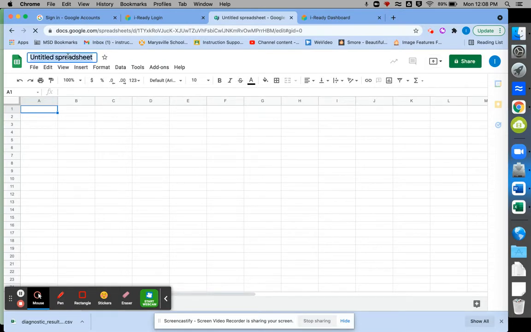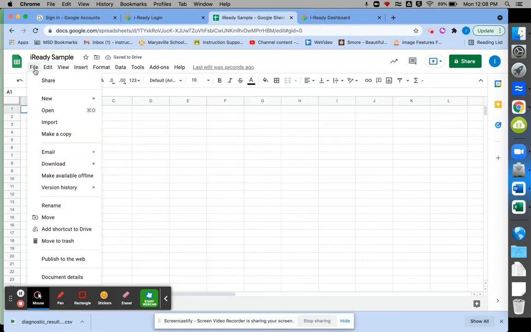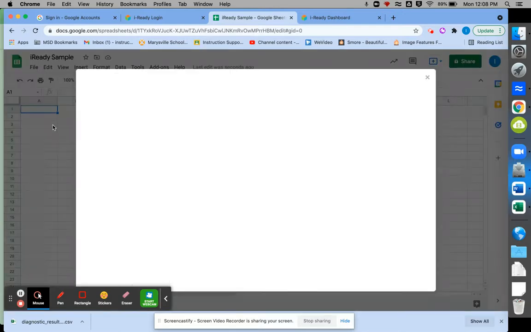And of course, your first step would always be to name your spreadsheet so you can find it later. And then we're going to go to File. We're going to pull that data off of our computer. We're going to grab that CSV file. So we would say Import. I'm in File, Import. If Export means to push out, Import means to pull in.